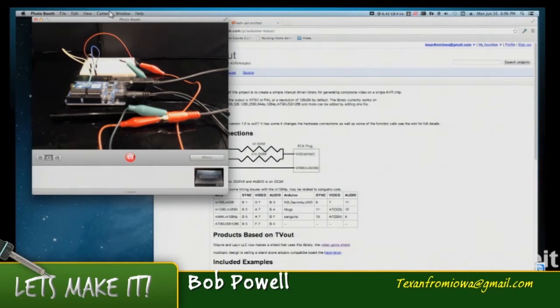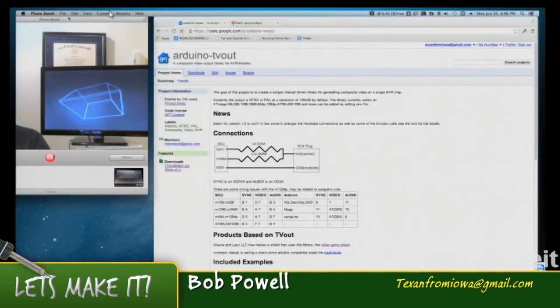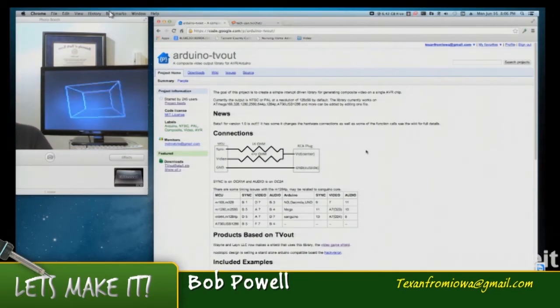And so it is connected just like the diagram shows, but I had a horrible time getting it to work. And I think, I'm not 100% sure about this, but I think what the problem is, is that the tolerance on the frequency is so small that if you don't have the components just right, then it doesn't work. And I ended up a lot of times with just little flickers along the bottom of the screen, like it was just out of phase.